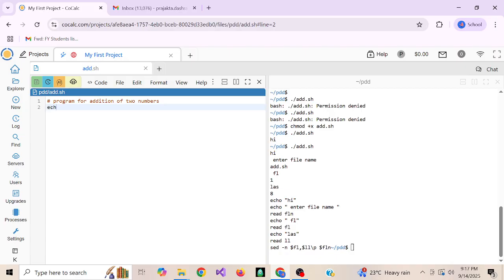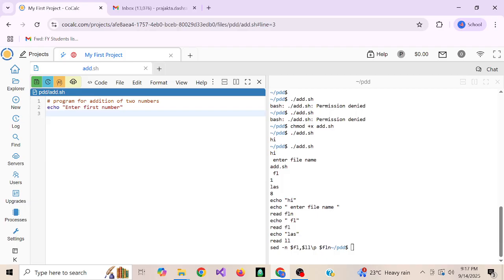Now, how to display a message using Linux? With the help of the echo command, and the syntax of echo is echo space and double quote, the text you want to display. I will write enter first number.